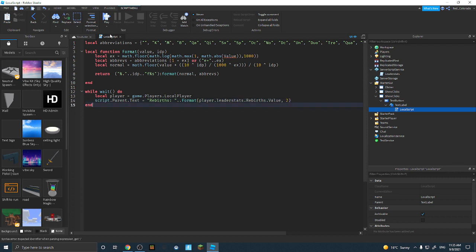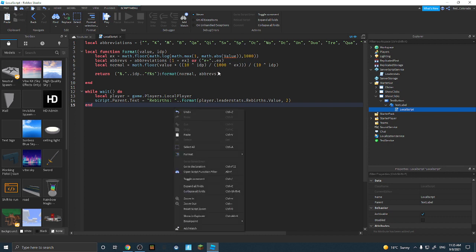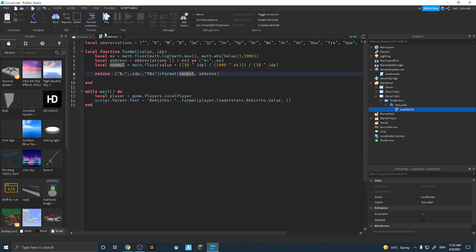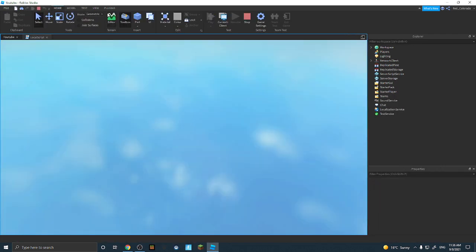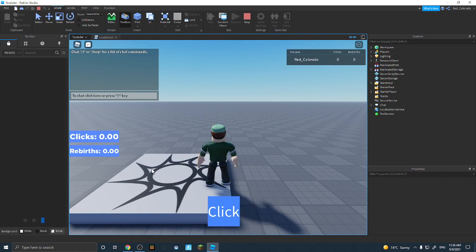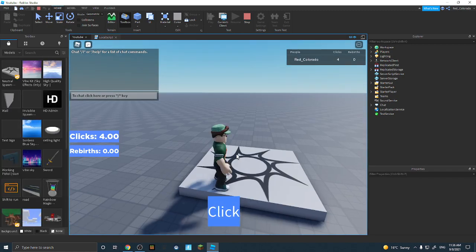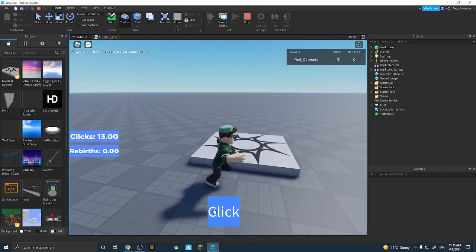Now this is done, and now when we go into the game, it should show our rebirth. Also, make sure this value isn't a capital, because I just tried to do a test and it went wrong. So make sure this value is not capital or it will break. Okay, so now let's test it, and this should work. Yep, rebirth is working. Obviously I can't show you that it's working, but you just got to trust me on this, it's working.